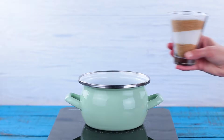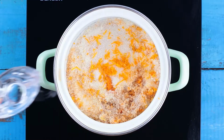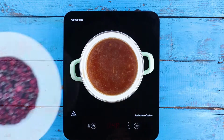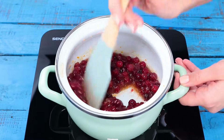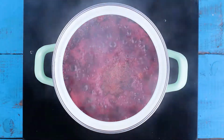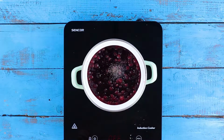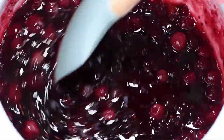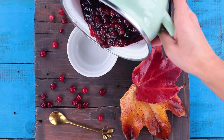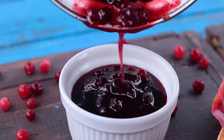We're moving on to cranberry sauce for our turkey. Bring sugar, orange zest, and water to boil. Then add cranberry and cook it for 10 minutes on a low heat. This sauce is super simple to cook.